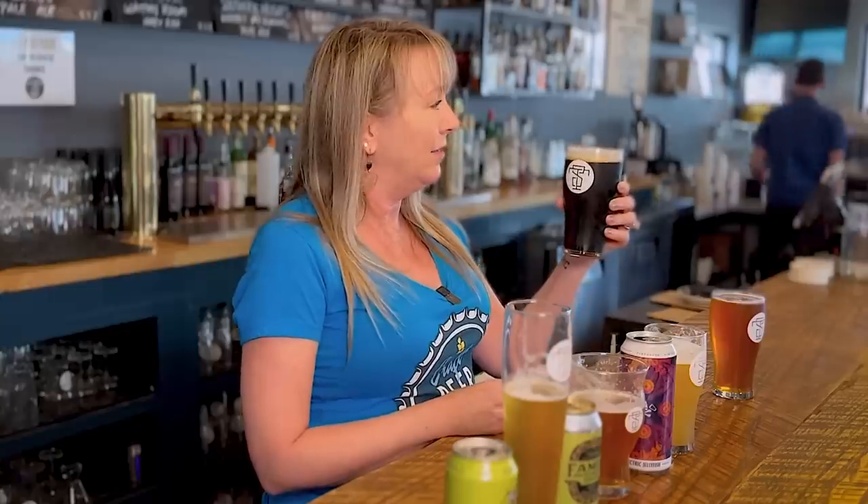Now I'd like to show you something on tap. This is a classic Baltic porter — a collaboration beer by Holdout Brewing Company and a new brewery called Fast Friends. It's a little different from a traditional porter in that it's made with a lager yeast, so it's going to have a little bit of a creamier mouthfeel, but still impart all of those roasty notes. It's the perfect porter: a little chocolate, a little cocoa nibs, a little roasty, but all in all very nice, creamy, and mellow with a lovely mouthfeel.